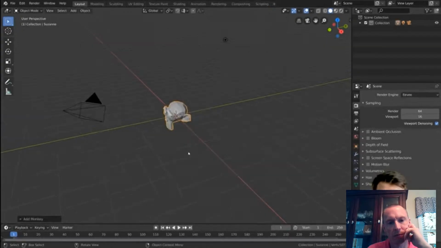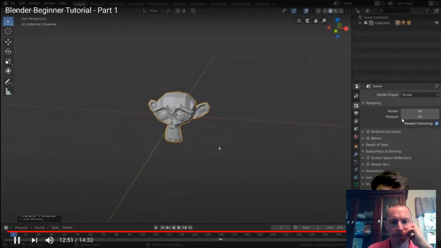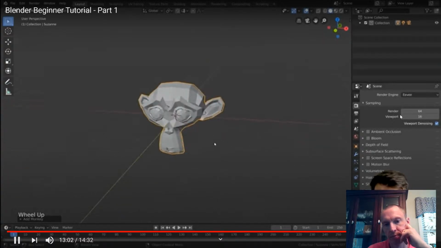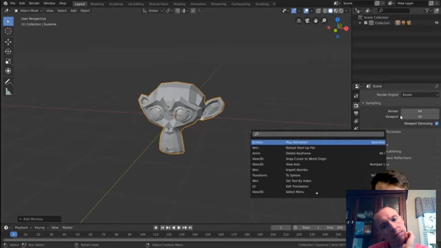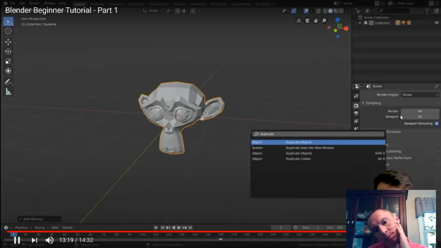So obviously we're going to click it, and this brings us into the final part of this video that I promised you. We're going to set this monkey head on fire, which is a cruel thing to do, but it's not real, so no need to email me. So with the monkey head selected, we're going to use a little Easter egg feature of Blender. Basically if you push F3, this brings up the search bar, which is actually very common. This isn't the Easter egg part, but with F3 you can search for anything. If you forget a shortcut for something, you can just type it in, and there it is.